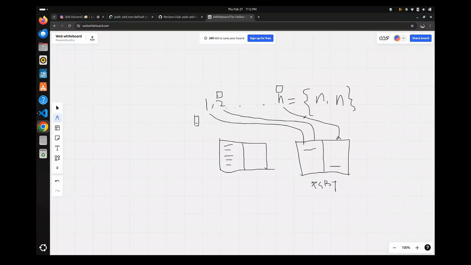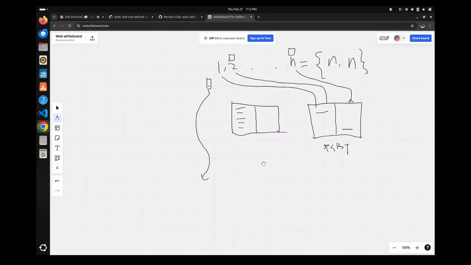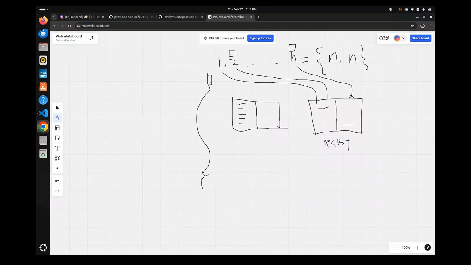When all of the participants sign their PSBTs, we tell them to send us this signed copy of the PSBTs. Suppose we received all the PSBTs, one for participant 1, this one for participant 2, up to n.